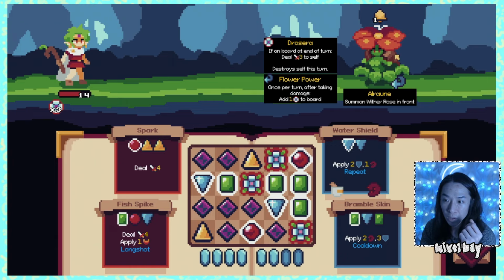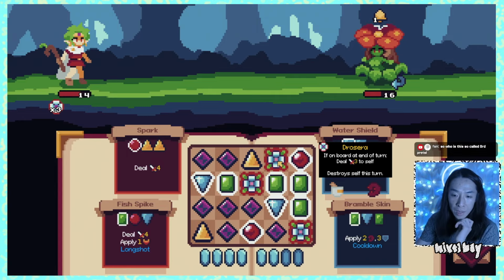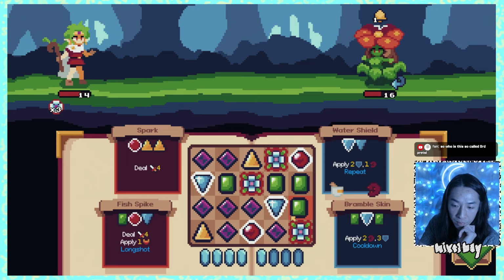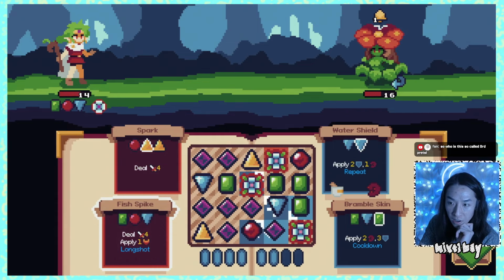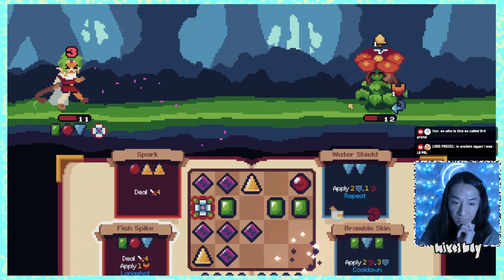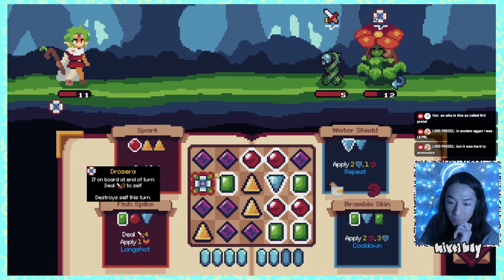Summon a Wither Rose in front. I would love to kill you before you do that, but I don't think I can. Maybe a fish spike? Wait. Fish spike would require me to go boom, boom. Can I get both of these? Yes, sir! Let's go. How the hell? Oh crap, I kept one of them on there, didn't I? F, F, F, F, F.